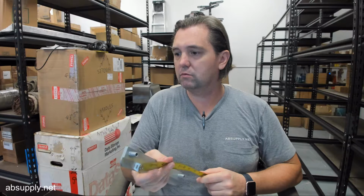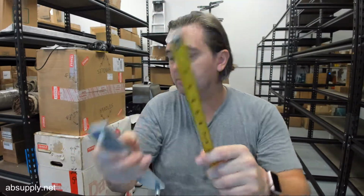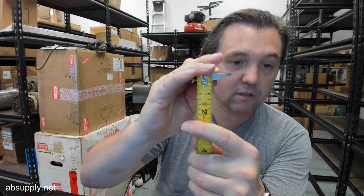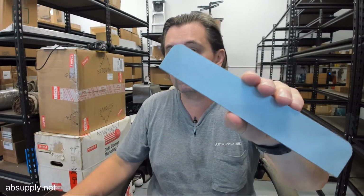Center to center on these screws, they don't give, but let's do that just for the sake of doing it. Looks like it's roughly about 8 inch. Okay. You've got 5/16 of steel here. You've got 1/8 of an inch over here. This is going to be available in SL for silver. That's a silver powder coated finish. DU for a dark bronze powder coated finish. And then finally PC for prime coat. If you're going to paint it, or you just want the gray prime coat, you'll be able to have that as well.